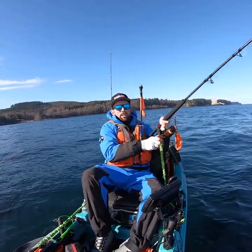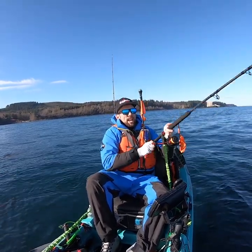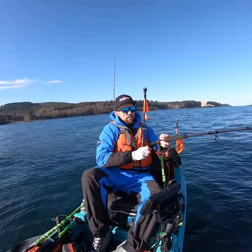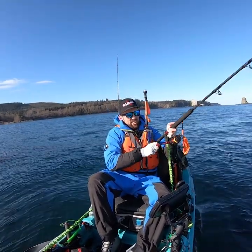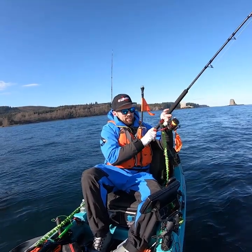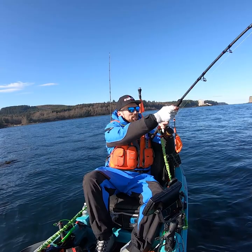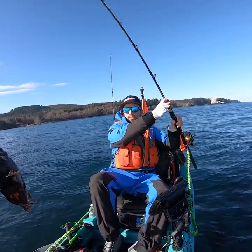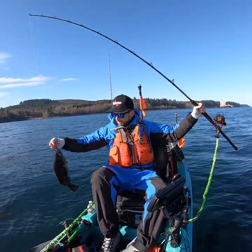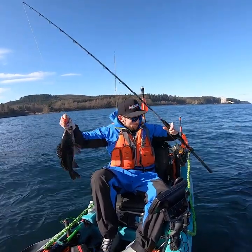All right, so I got one on, and I think this is a rockfish that was sniffing it, and I pulled it right into his face, just like I was talking about. So let's see here. What do I got? Am I learning? Yes, that is a rockfish. I didn't pull it on the outside of his face, but barely got the front of his mouth here. He's a nice little guy.